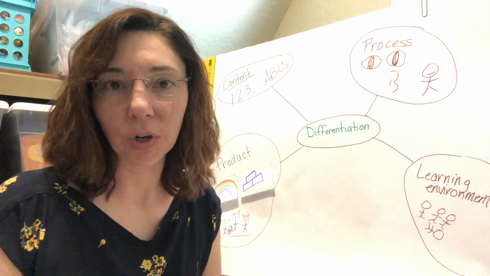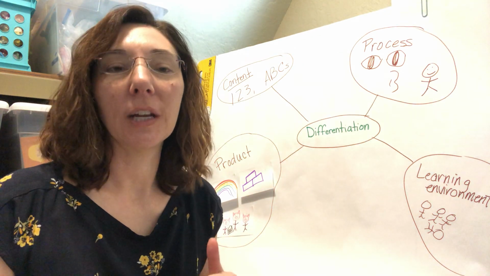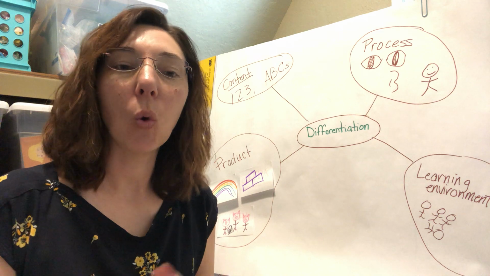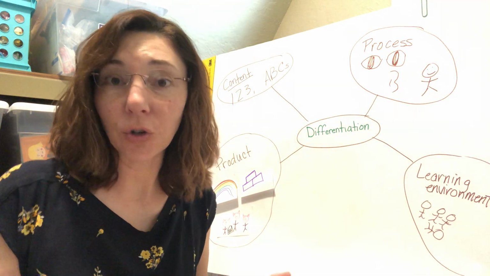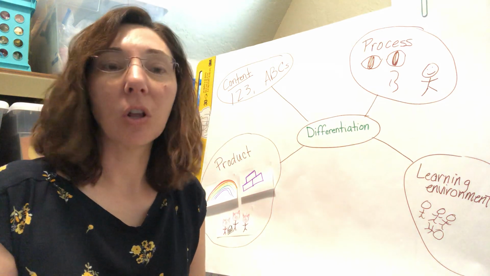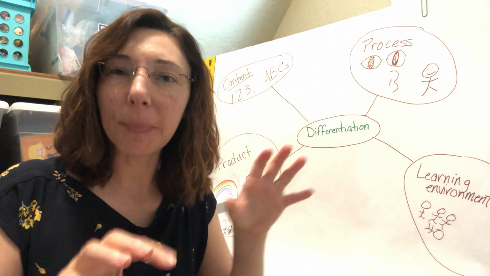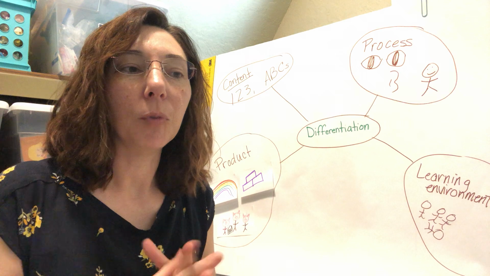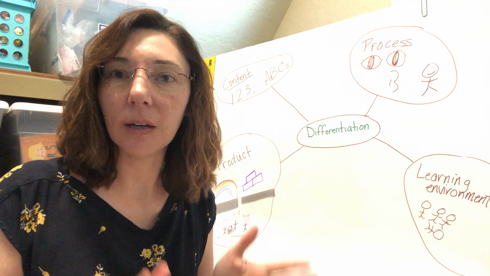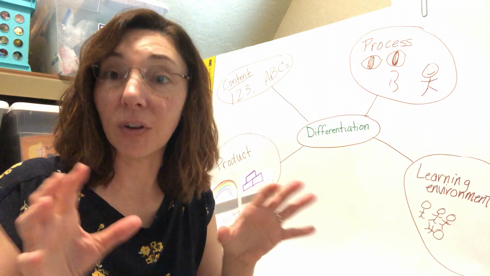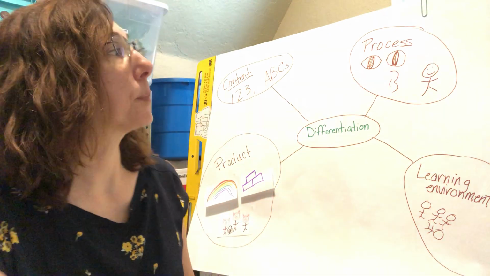What is a graphic organizer? A graphic organizer is a way to organize your thoughts. It's a visual representation of what you're thinking, right? I do it all the time when I'm planning. I kind of map it out on a bubble map before I plan it or while I'm planning it, so I can get my thoughts of where I need to be to make sure I have everything that I need in my plan.